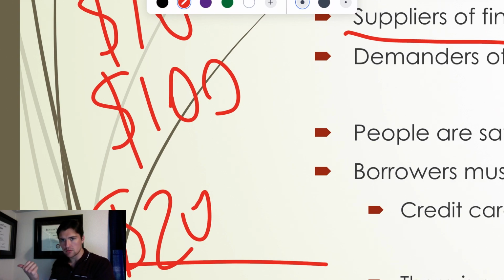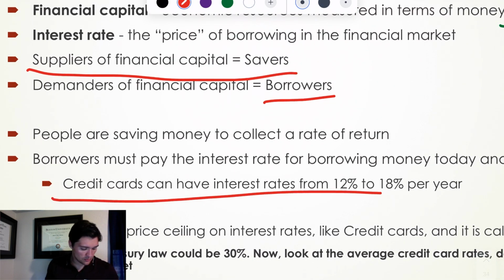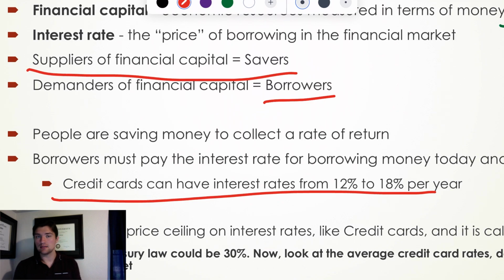So I have to pay the interest rate, right? Because I'm borrowing money. And credit card companies will charge you somewhere between 12 to 18%. If you're wondering, like, oh, that's $12, that's $18. Well, imagine that times 10, because a lot of people will spend like $1,000, $5,000 on stuff in a month. So take $5,000 and multiply it by 12%. You're getting up there in terms of interest. So that's how credit cards work. The only way you could avoid the interest rate is where you don't owe them money.